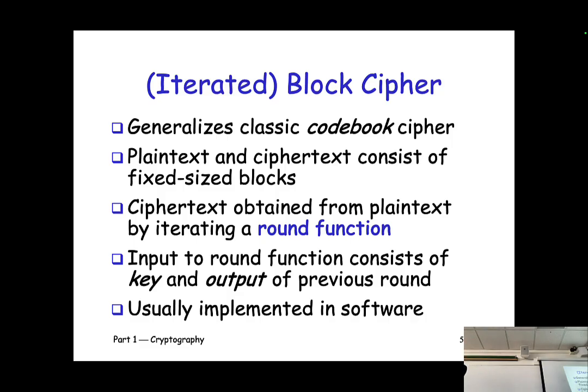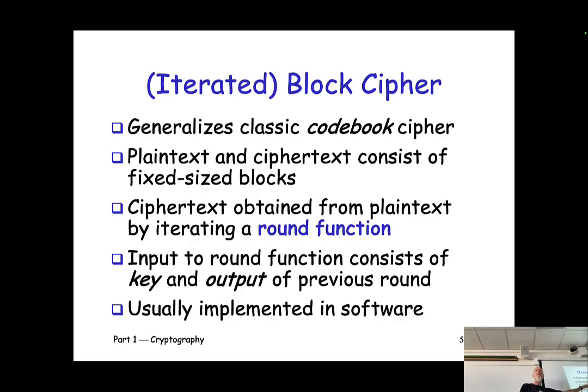You take some block of bits in, you get a fixed block of bits out, as long as the codebook doesn't change. But there's a key, and the key changes the codebook. So as long as you leave the key the same, you're working with the same codebook. You change that key, it's a different codebook. So you don't just have one codebook here. I have a huge number of codebooks all indexed by this key. Wow, that's great. I have as many codebooks as I could possibly want.